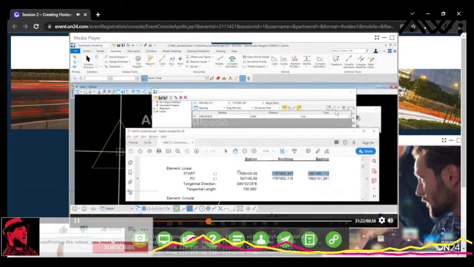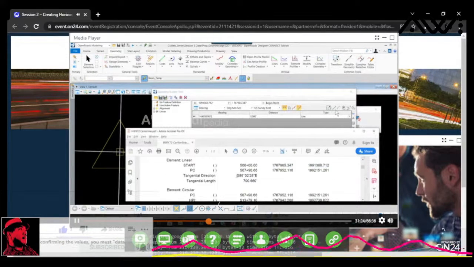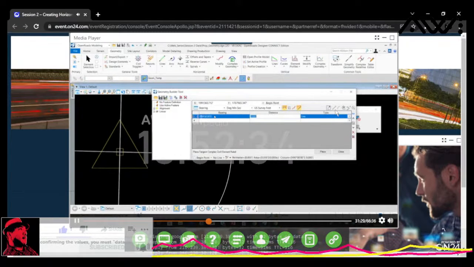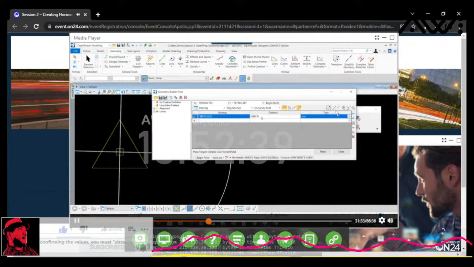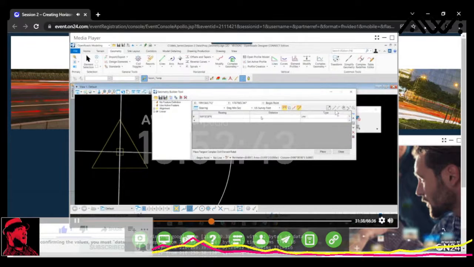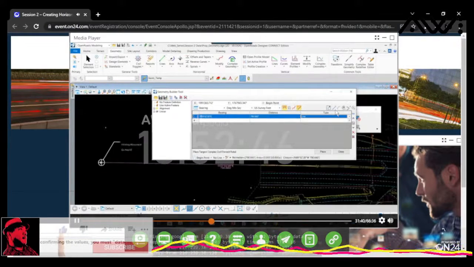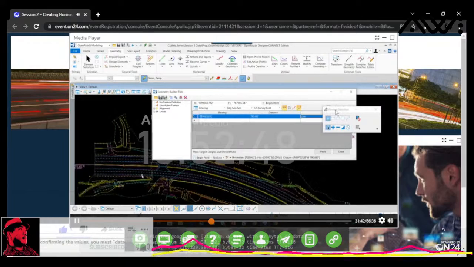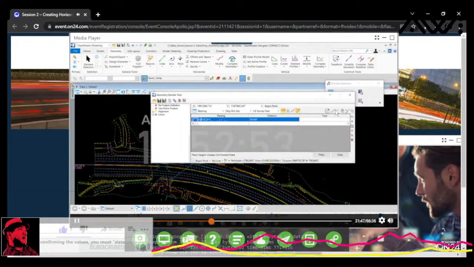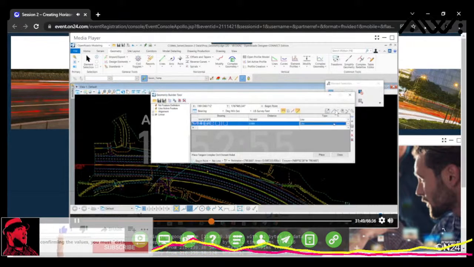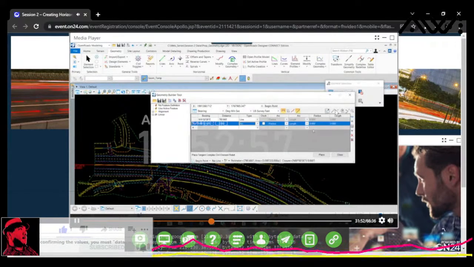All right, so I can go through this quickly. I can cut and paste bearing and distance, distance 790.66. And then I'll tab. Now that begins to create that element, gives me a graphical representation of that element piece by piece as I create it. Now again, I just click on the next line. I want to change this, or the next row, and let's change this to an arc. Okay, so this is a curved element.